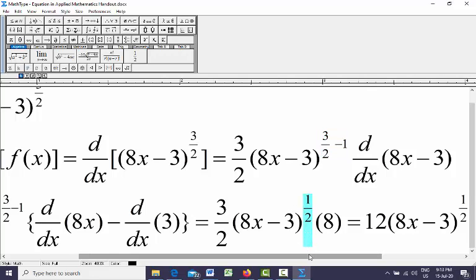Power half. So now as you can see we have 8 here, and then we have 3 by 2 here. So if you multiply 8 with this 3 by 2, what will we get? This 2 and this 8. That means we can apply the process of cancellation between this 8 and this 2. So if you apply the process of cancellation, we get only 4 here. So 3 multiplied by 4, we get 12.